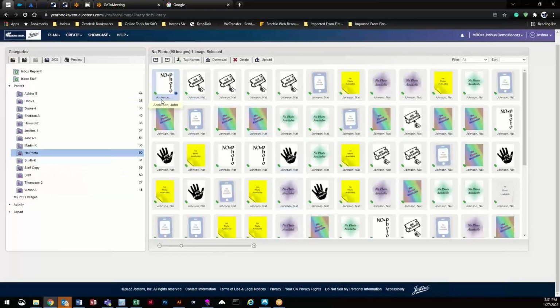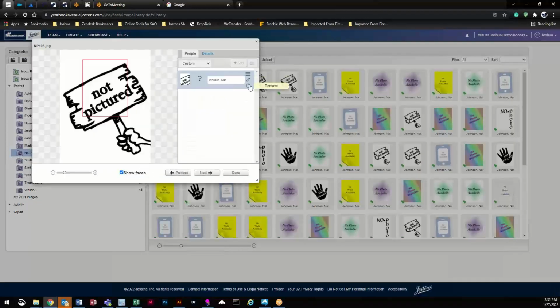All right. And you see that one changed individually, but the rest stayed the same. So if you have this issue, if you accidentally name it and then you come in here and you see all of these are named the same thing, that's what you have to do. Just click on this little dot, remove that, then add it.